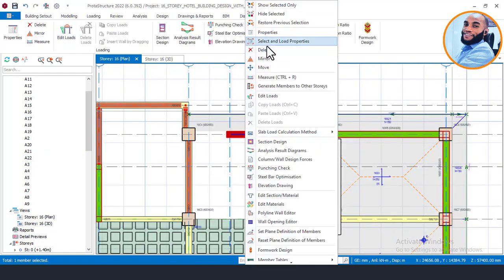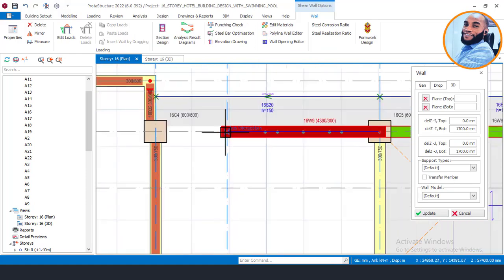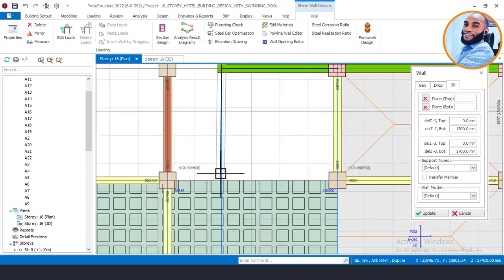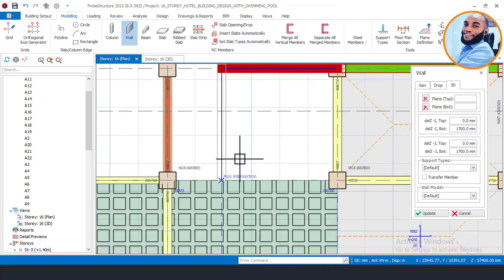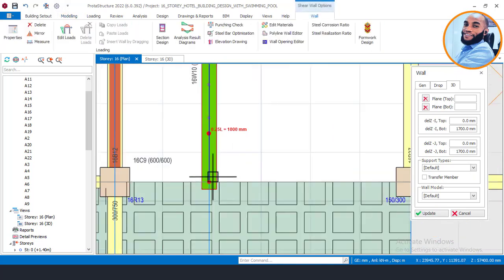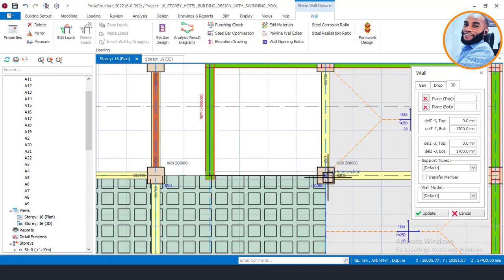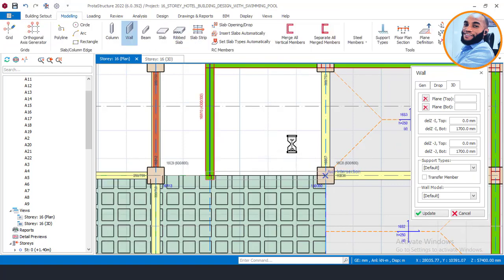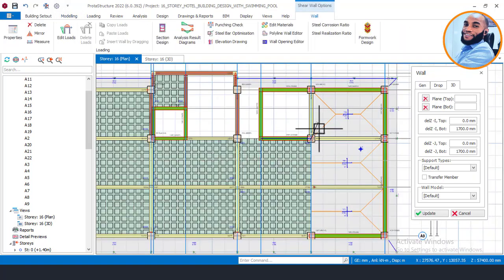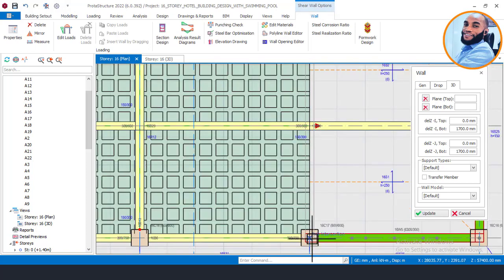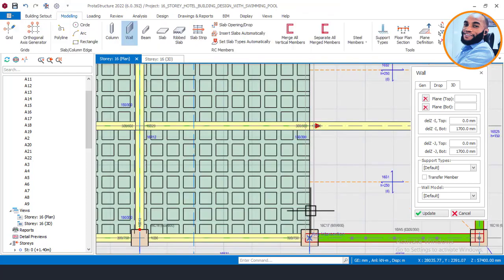Right now we will go all the way down again, click on this, right click here and say properties, and then click on this and insert our wall here again, and click on this perfectly here. Okay, that's fine. And again we click on this on this place and put this here. Then again go from here all the way down to this place and insert this here. Okay, that's fine.